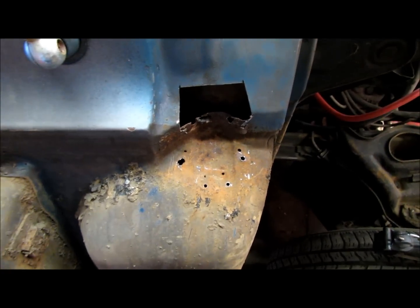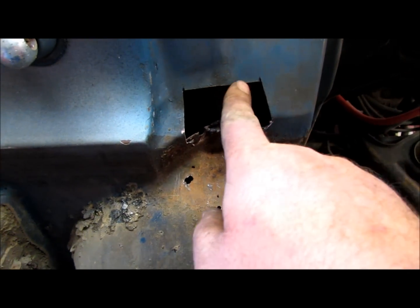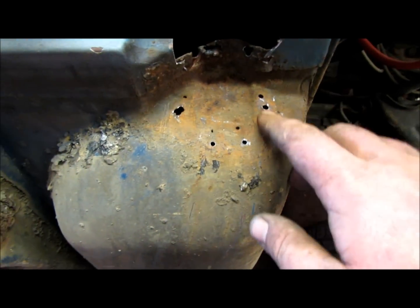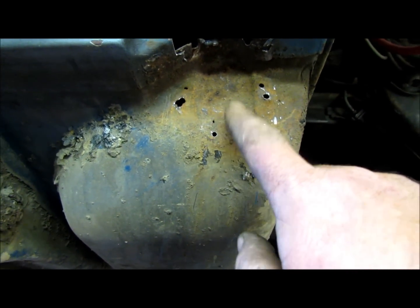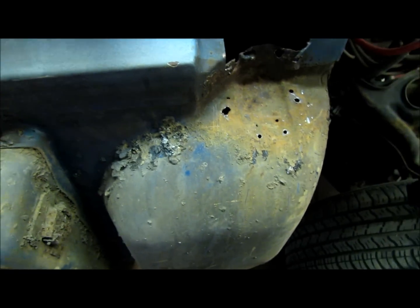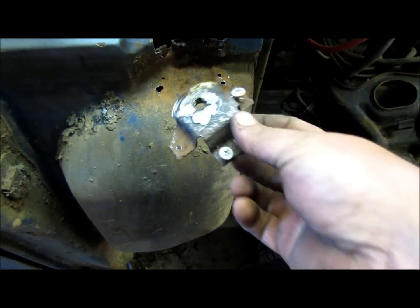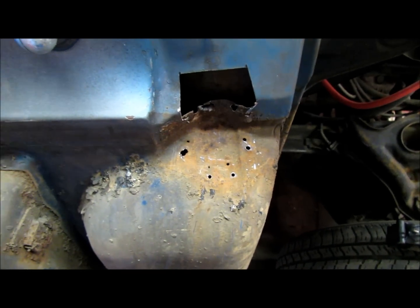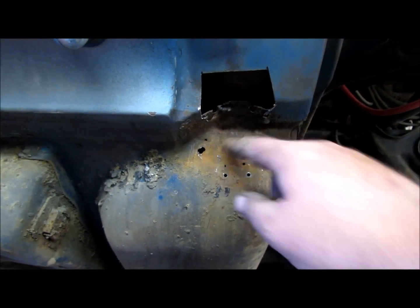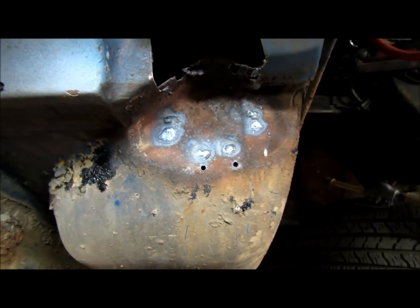This side here is gonna be a little more complicated. They had previously run a bunch of weld all the way up in here and messed that all up — it was a little rotten anyway. I got a couple holes here from where the spot welds pulled out on the little fender mounting bracket. So I'm gonna weld them up first and then see about fixing this mess. Got the little holes welded up.